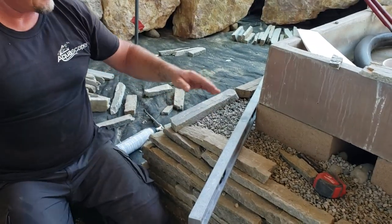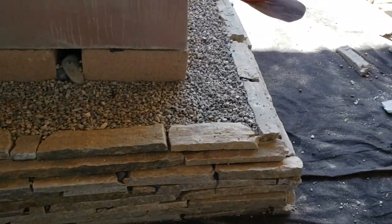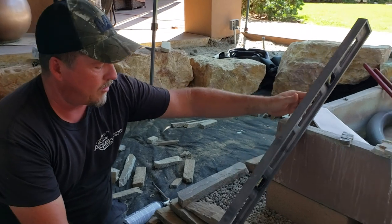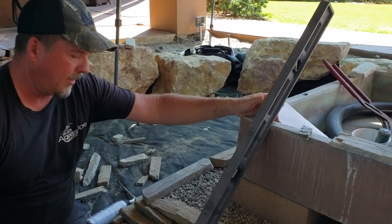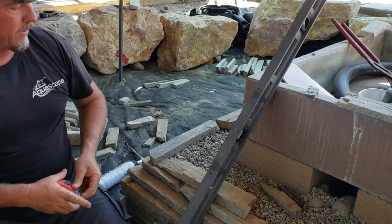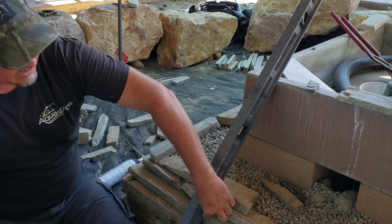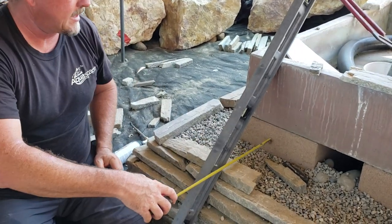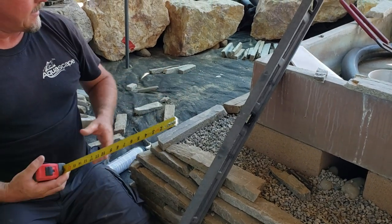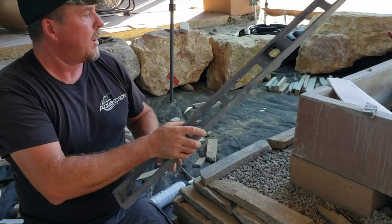We're going to put a couple of dead men in as we continue going up the side. In order to duplicate the effect from the swimming pool, we needed to bring a level in. This level tells us exactly how far out we need to go for each layer. In this particular case you can see us just barely touching here, here, and here — that tells us the distance we have to go. We only have to do that once each time, so that gives a really uniform look.